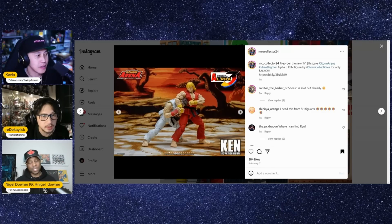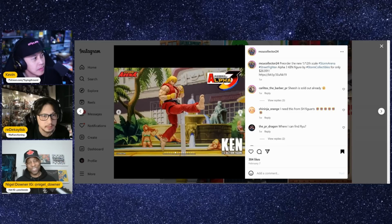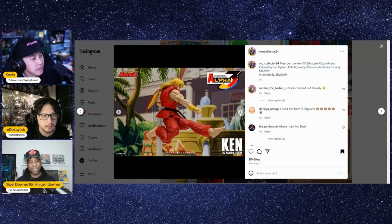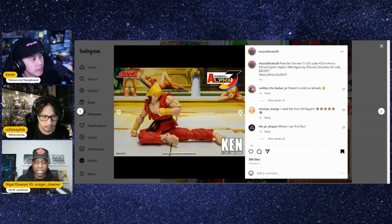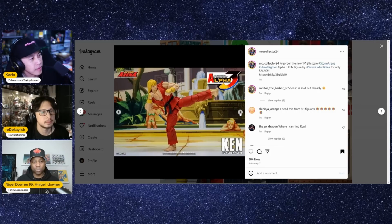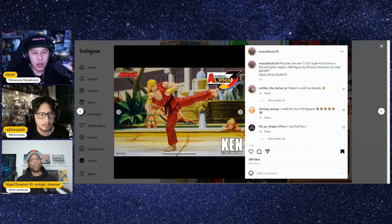Street Fighter is just booming right now. Street Fighter is all the rage in these figures. I love that about them. This one's really fun. I'm not really familiar with this line, so seeing these images is really cool. Yeah, Storm makes Mortal Kombat, right? That big Goro, right? That's in a bigger scale.